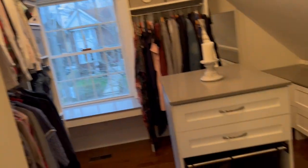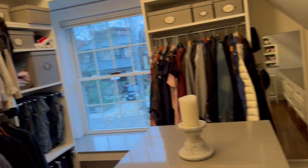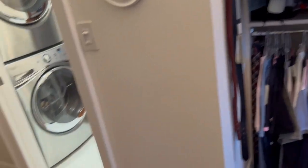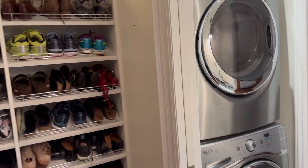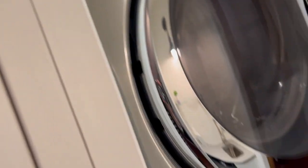Here we are in the second bedroom — it's got a window and huge built-ins throughout. If you're a couple, you'll appreciate this massive walk-in closet with custom-built closet organizers. Of course, you could convert it back into an office or a smaller bedroom — no problem. There's a pocket door here, which is very convenient.